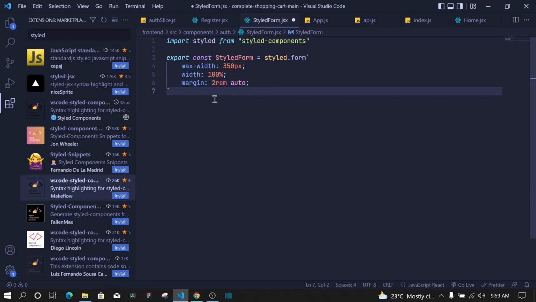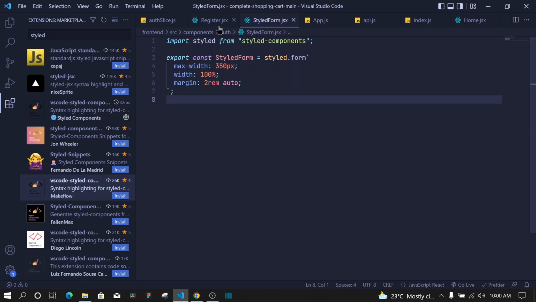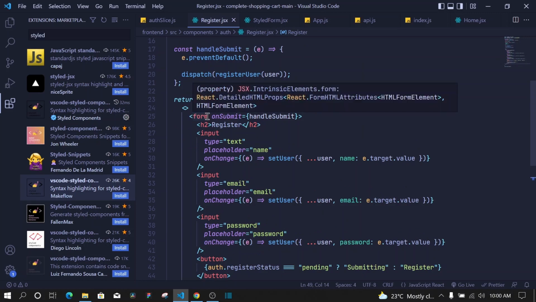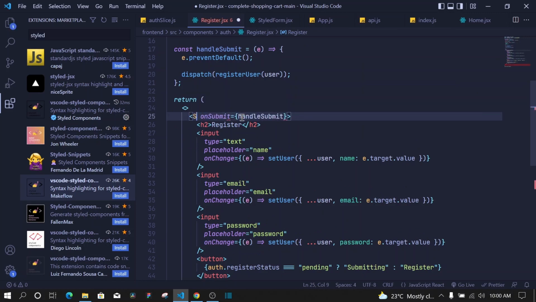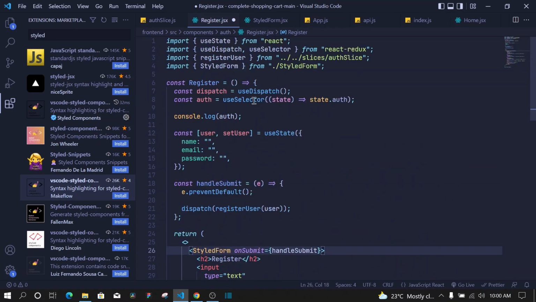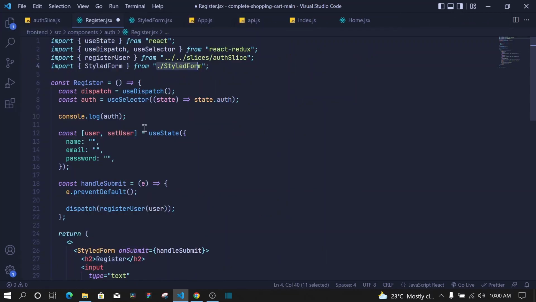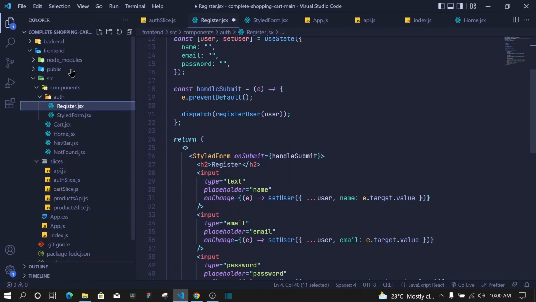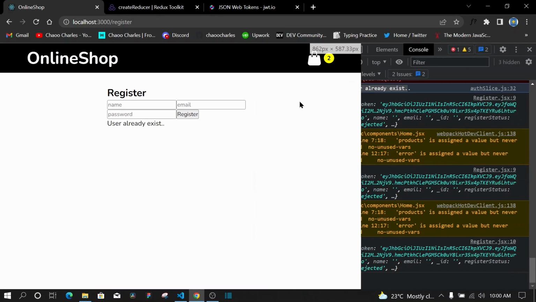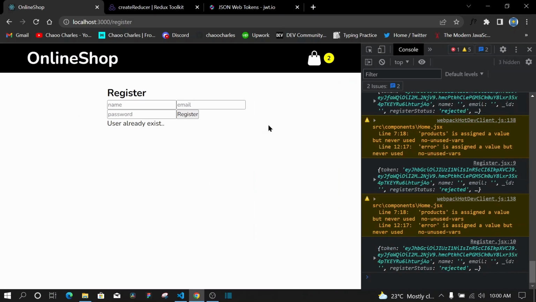And I'll actually first save this, and then we can bring in these styled components into register. So I'll actually just make use of it. Now instead of saying form, I'll say StyledForm, and I click this one, it's auto imported from that file. Cool. Now when I save this, we should actually be having some changes going on our form. And let me maximize this one, and there we go. Now it's at the center here, so it's working.